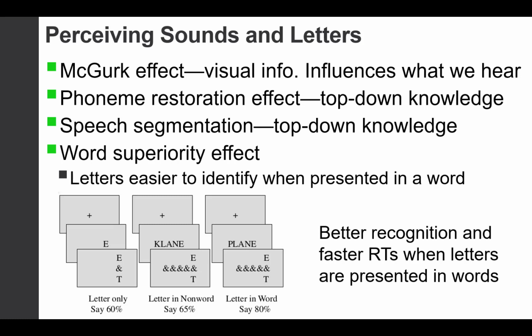So in the case of the McGurk effect, if you correctly play with both the phoneme that somebody is making with their mouth and also the sound or the phoneme that they're making from their vocal cords, then you'll actually hear something that was never actually presented, because that visual and auditory information influence each other in what it is that's perceived. For the phoneme restoration effect, we've already talked about this a little bit, and I've provided again a link so that you can experience it yourself.